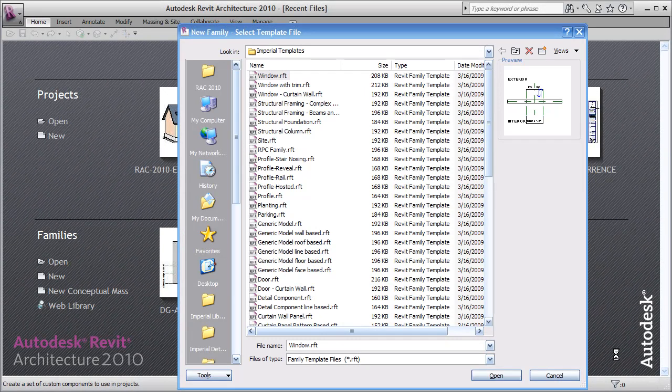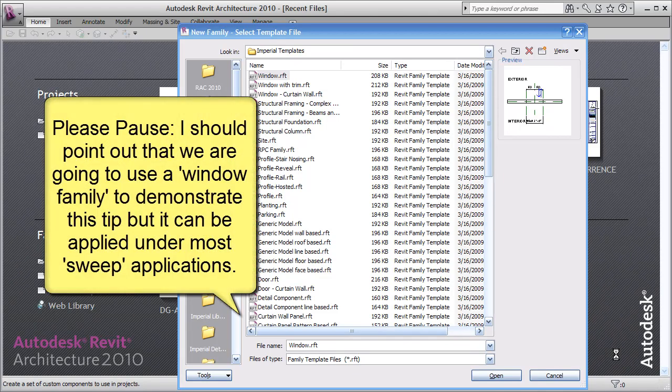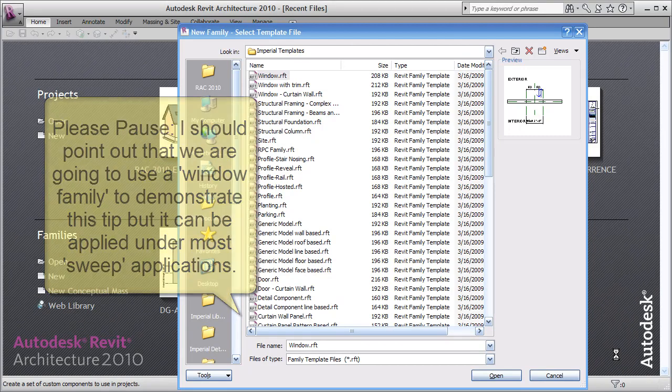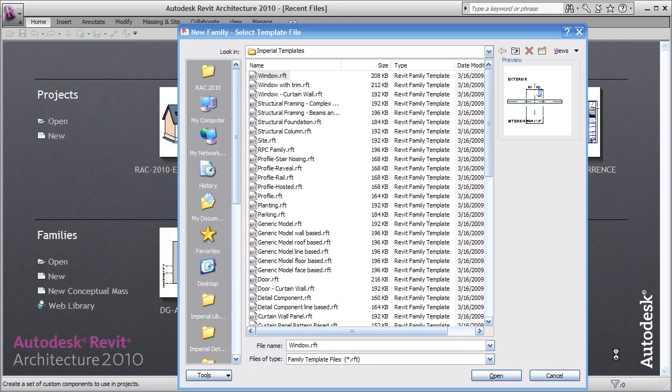In this lesson we're going to give you a little tip on providing a sweep around a window trim, and we can apply these rules anywhere. It's with regards to an error we get when we try to sweep a solid around a transition from a straight segment to an arc or arched segment.